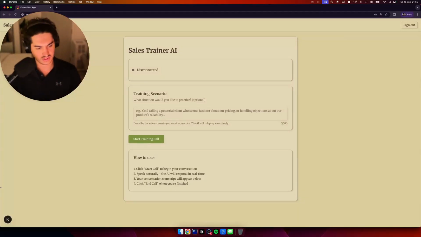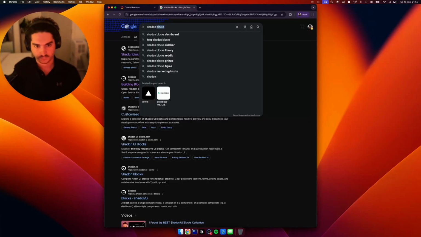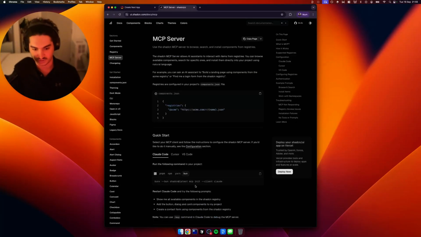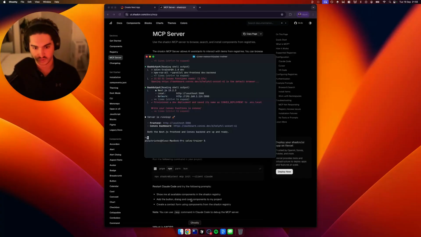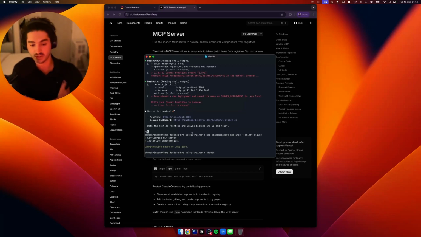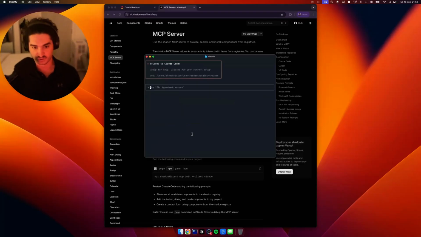First of all, let's install shadcn and MCP. That actually does make life a lot easier. I found out in yesterday's build with Julian why we kept having issues with this MCP, and it's because we run Claude on dangerously skip permissions, which doesn't allow it to set up the MCP. So now if we just run Claude normally, it will say, we got an MCP, do you want to use it? There we go. So that, if you're struggling, is how to fix it.